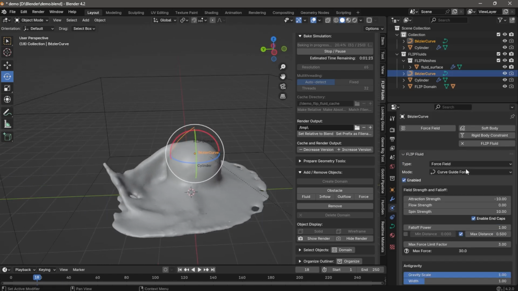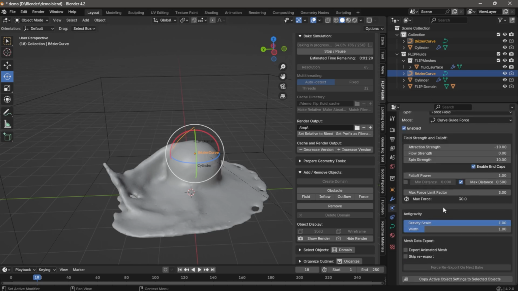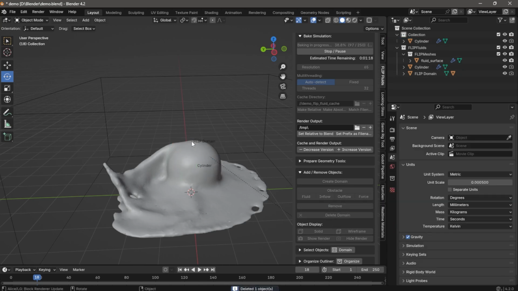Anyway, that is kind of how the curve guided force one is. It's a very fun one. The volumetric one is very similar to the point. So whatever, those are the forces. Forces are fun. You can have a lot of fun playing around with those and finding different use cases for each one of them. So we're going to delete this guy out.